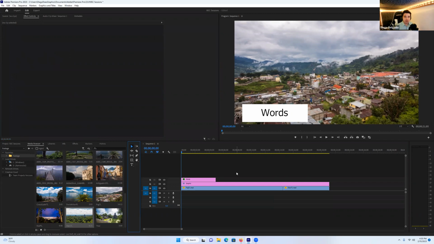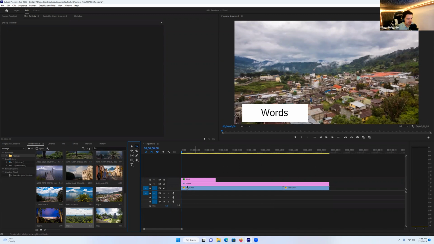Okay, so there's one last thing I wanted to show. We've talked about keyframing. We've talked about cutting clips, and we've talked about moving clips. And there's one more tool I want to show you. Then we're going to talk a little bit about audio. I'm going to click on this tool right here, which is the track select forward tool.